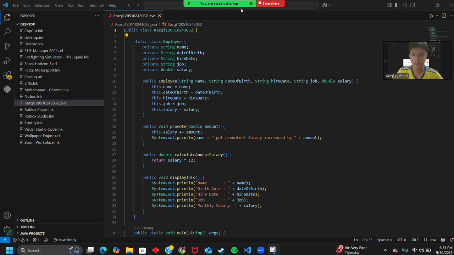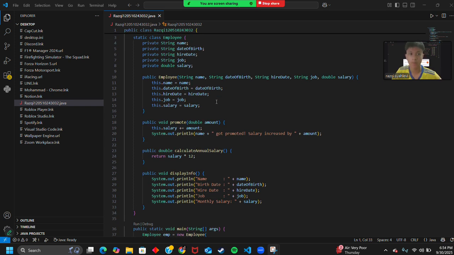So I am going to explain the computer programming assignment which Bu Rora gave me. I already wrote the code, and now I'm going to break down one by one what I just wrote. The first one is the main class declaration. The public class means the file can be accessed from outside, and the class name must match the file name here. This is the main container where the program runs.